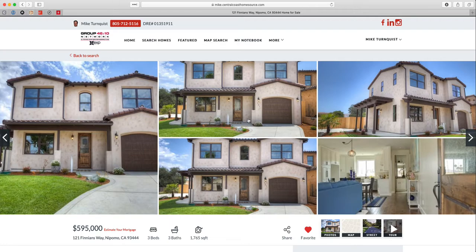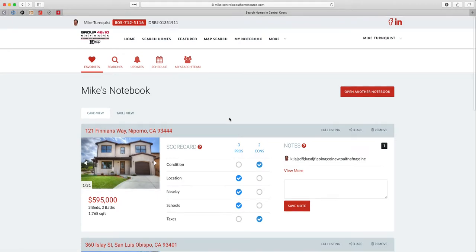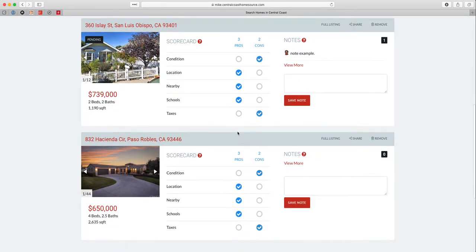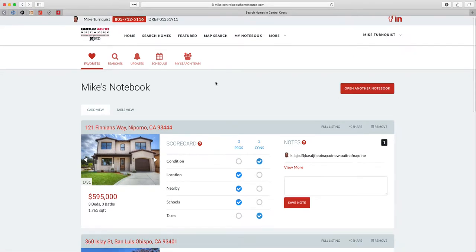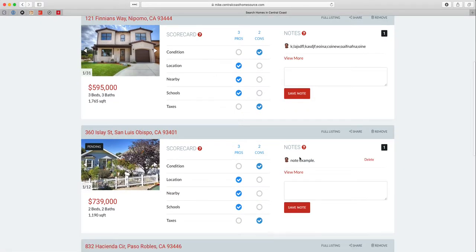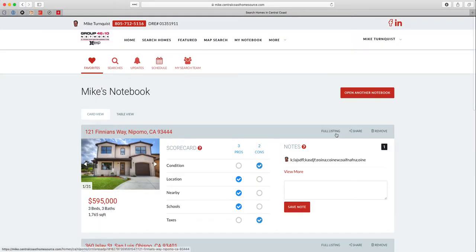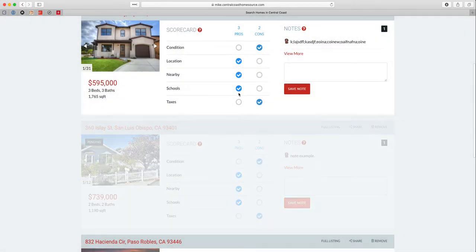So how do you find this information when you come back? That's going to be right here in the notebook section. So I'm going to click here, and you're going to see a lot of my activity that I've done here. So I've looked at a property in Apomo, San Luis Obispo, and Paso Robles. So these are my favorited properties. So they're going to be right here under this favorited tab. So that's how I can kind of come see. And you can kind of see some notes that I've saved here. I can type different notes. I can go back to the full listing, or I can just simply remove it from my favorite list here, right?